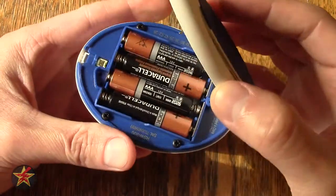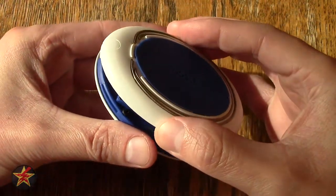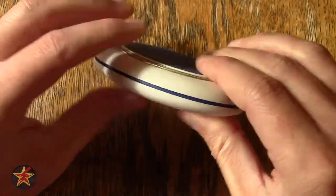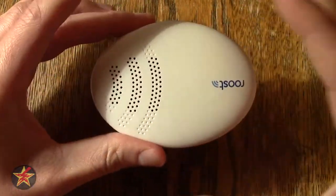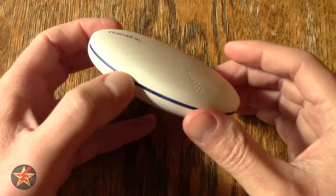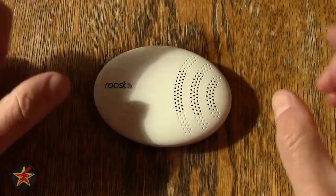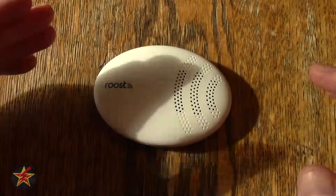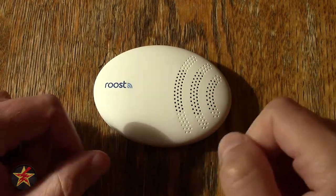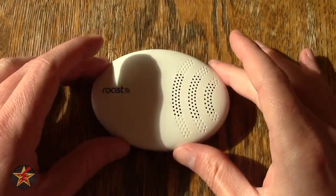And to close it back up, that's what you're gonna have to be careful of. You have to make sure that those pins right there get back into that sensor location there in order to make sure that it actually fits again. So, there you can hear the beep letting you know that the connections are all back up and running. That's also how you can reset the device if you need to: pop this open, take the batteries out, wait 10 seconds, and then put the batteries back in. That will reset the device itself.